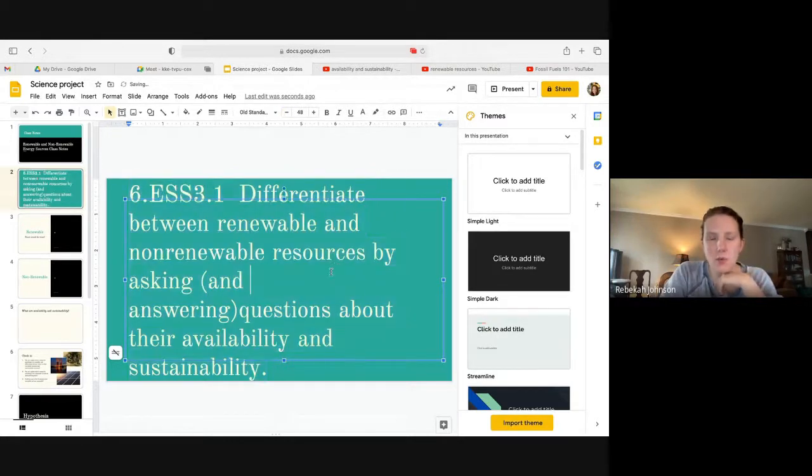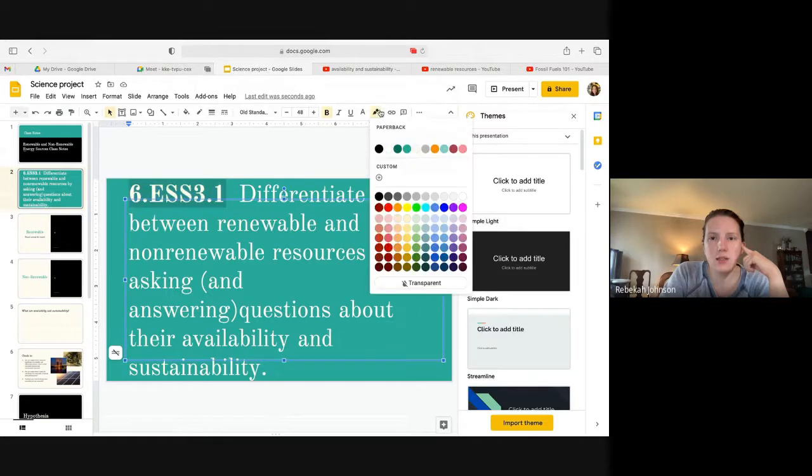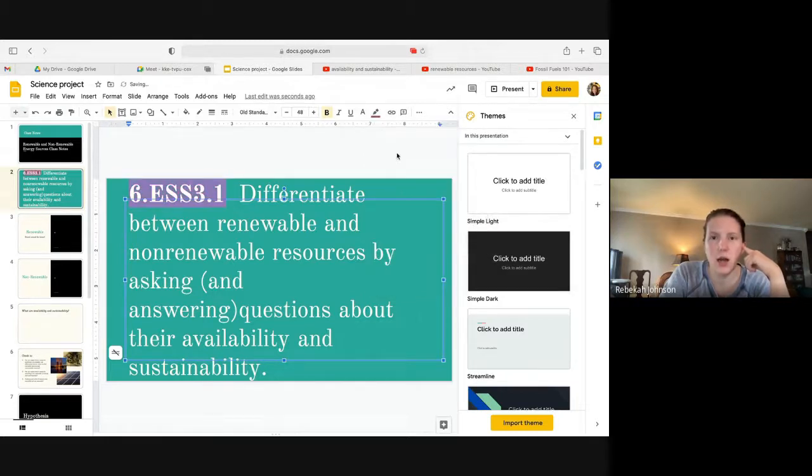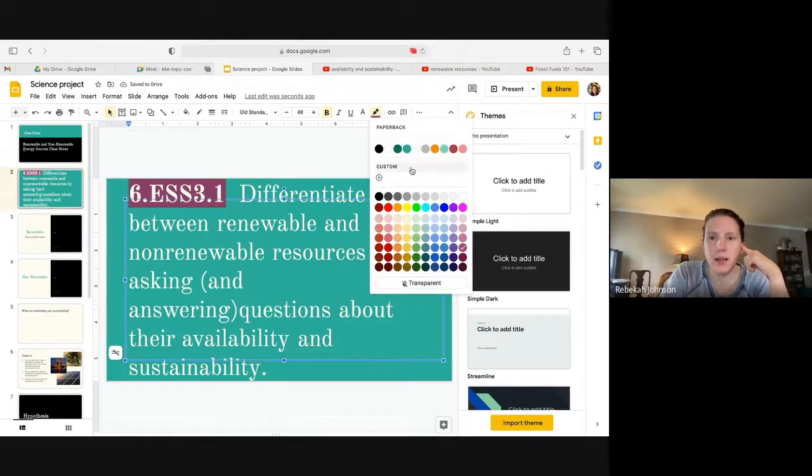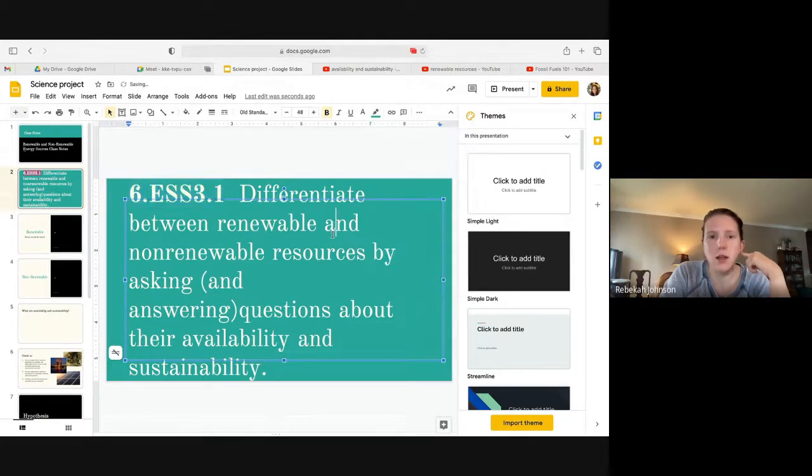All right. So normally when we go through and we look at standards, we figure out what are the words that we have to know in order to really be able to do what we need to do to be able to meet this standard. I keep using the word unpacked, but I just feel like it's a really good word. Okay. So differentiate is one that we already know about. It's a verb.